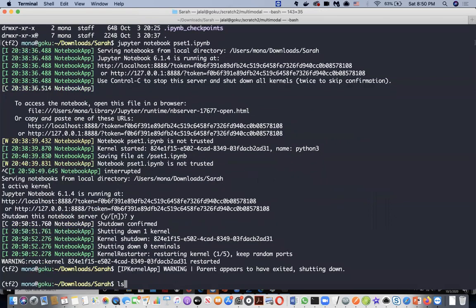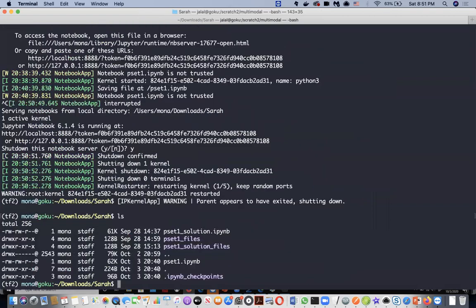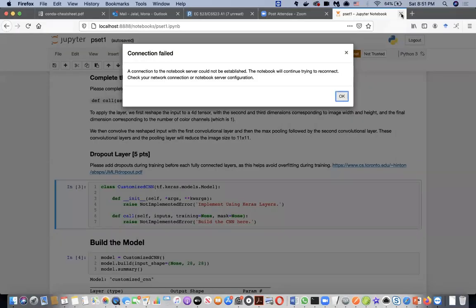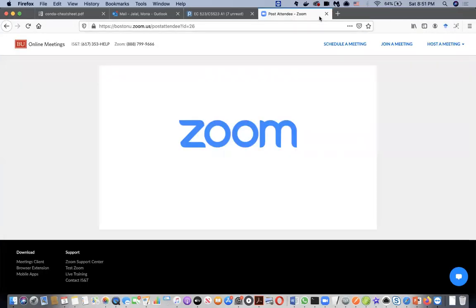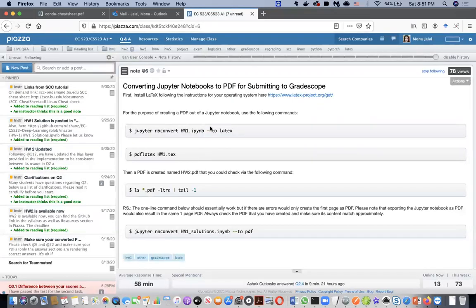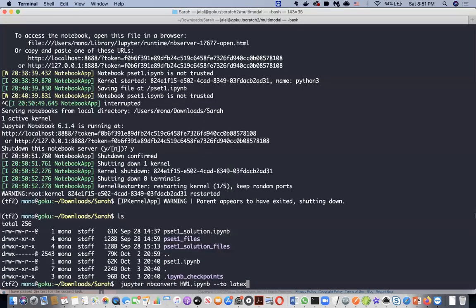After this, I'm going to show you a couple of commands, basically two commands that you follow along, and then you get a PDF of your homework, because we expect you to upload a PDF of your homework to Gradescope. I have saved the commands here for myself. I'm just going to close this page. I'm also going to write these things when I'm uploading the video for you. This is from the other course I'm a grader for. I'm just going to copy this and then modify it.